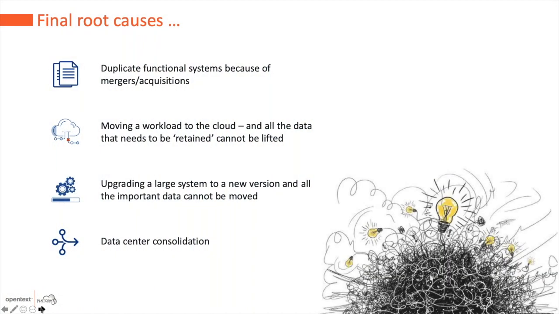So the final root causes. Why do we have these zombie applications? The big reason is mergers and acquisitions again, because it creates duplicate functional systems that sit in your portfolio and serve the exact same function, at pretty much the same health, and you have to choose to keep one. Whereas for political reasons or for technology reasons, you keep the other as well to serve some tiny function. And that usually creates the zombie application.